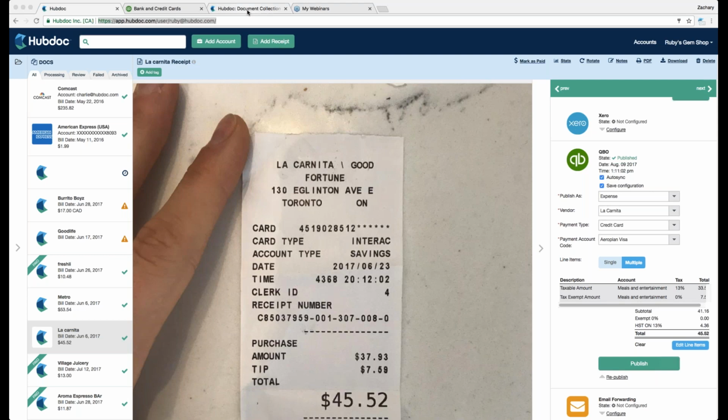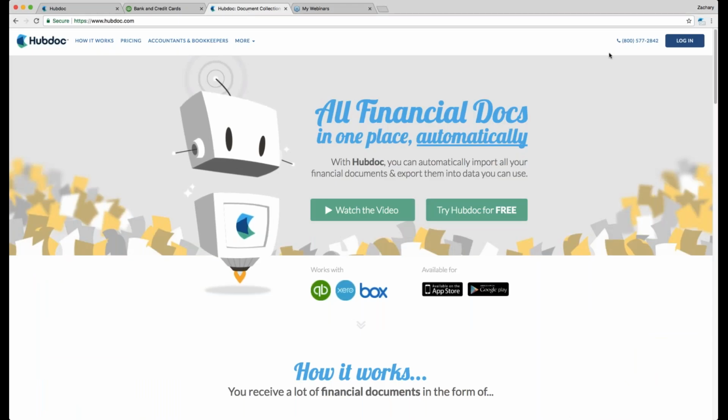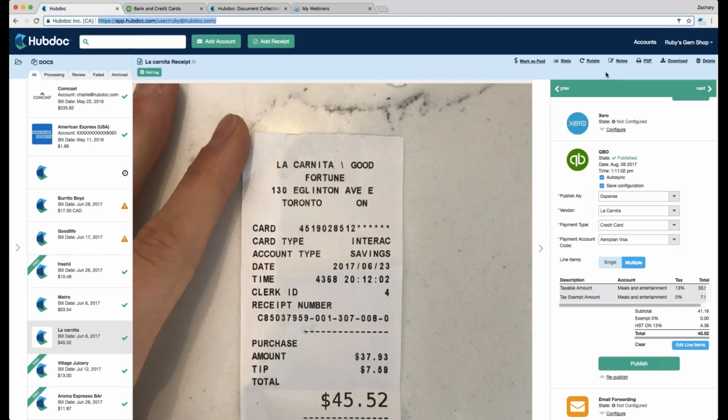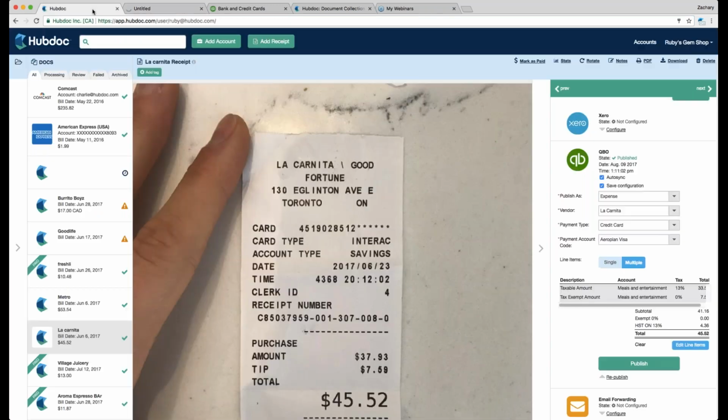I just want to go over, in case you want to reach us, you can find our phone number here on the website main page, hubdoc.com, in the top right hand corner. You can give our support team a call if there's any issues you're experiencing. In addition to phoning us, if you'd like, in the top right hand corner of your account, you can click submit a ticket, and from there you will have the opportunity to submit a ticket with the problem you're experiencing, whether it be with your account or one of your clients' accounts.